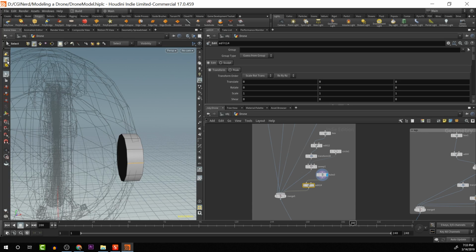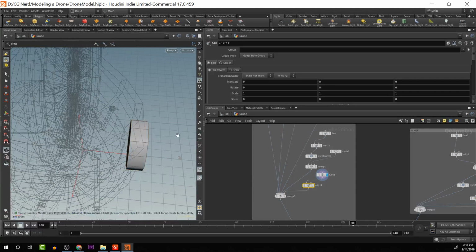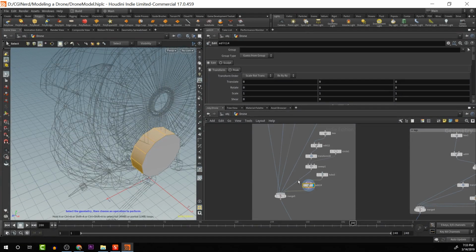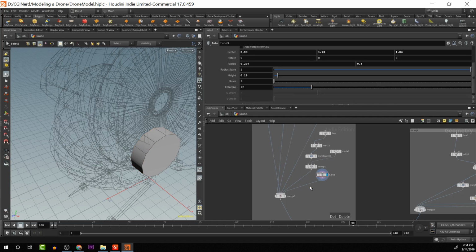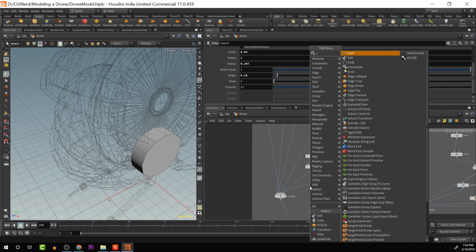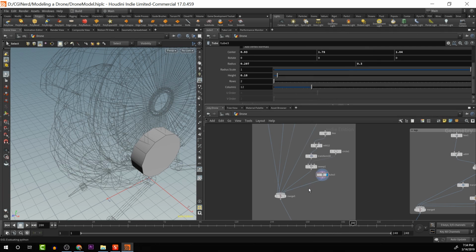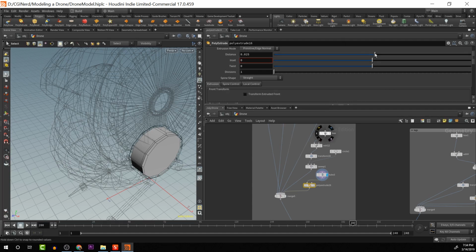There we go, we can select edges. Now let's try selecting primitives. Okay, so let's just put in extrude, poly extrude. Okay, that is doing what I expected.